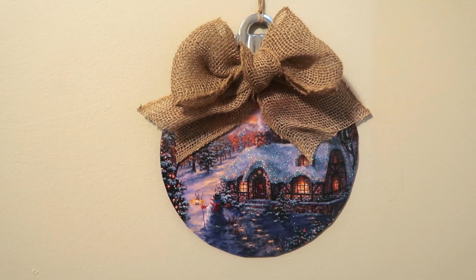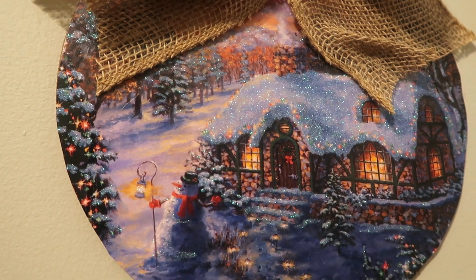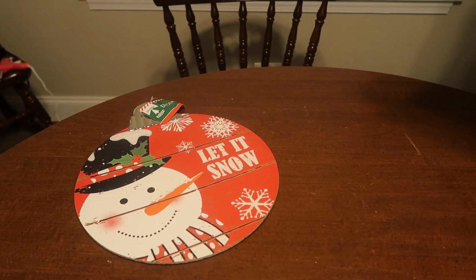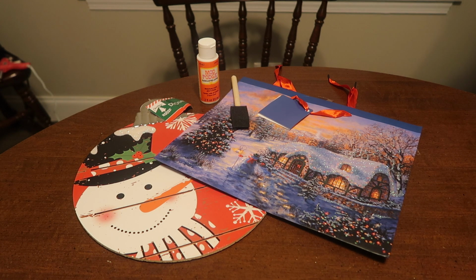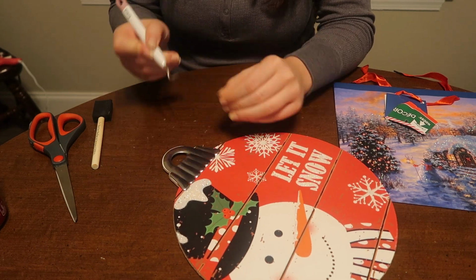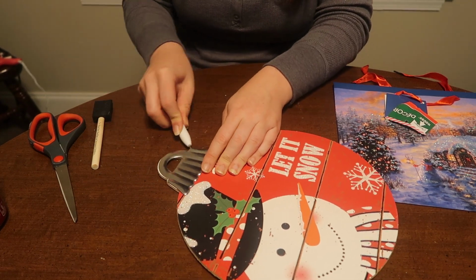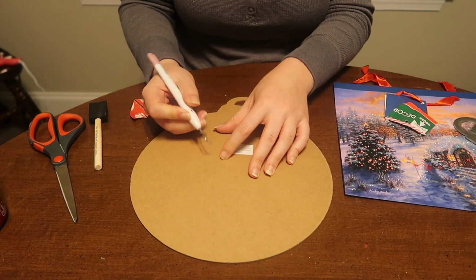Up first is this ornament sign with this cute little cottage with a snowman out front. What you're going to need for this is an ornament sign, one of these bags, Mod Podge, a brush, and also some jute twine. So the first thing I did was remove the top part of the ornament because I was going to reuse it for the finished product, and then also take off the sticker on the back.